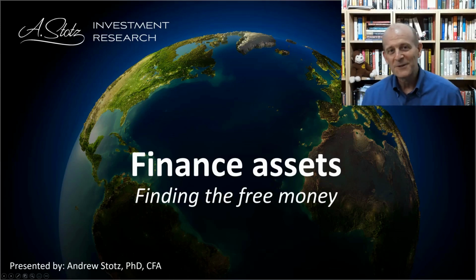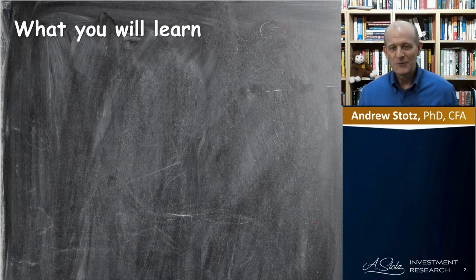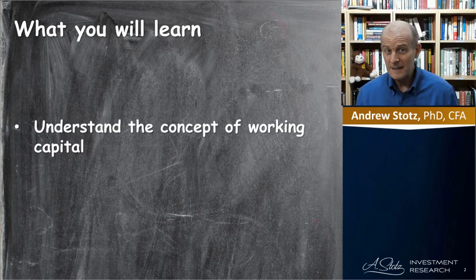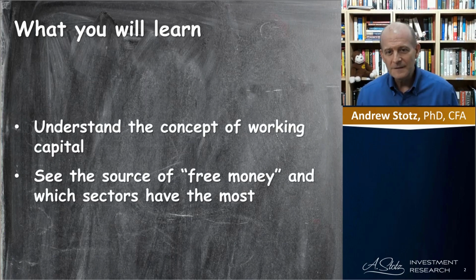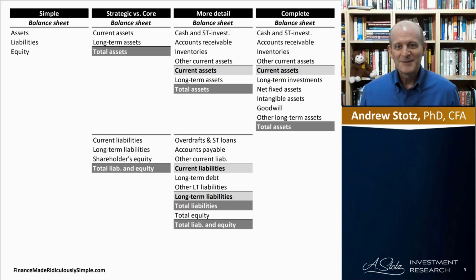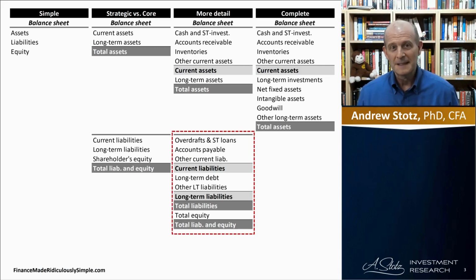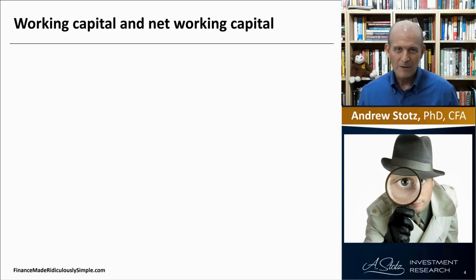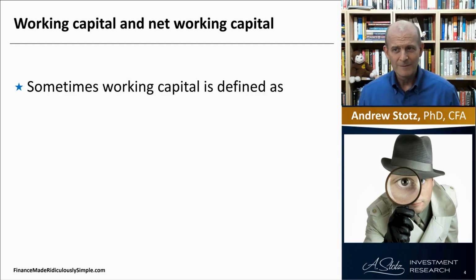All right, now we're going to talk about finding the free money. So here's what you will learn. You're going to understand the concept of working capital, and you're going to see the source of free money and which sectors have the most. So we are going into a little bit more detail into the liability section of the balance sheet. And first, we're going to talk about working capital and net working capital.